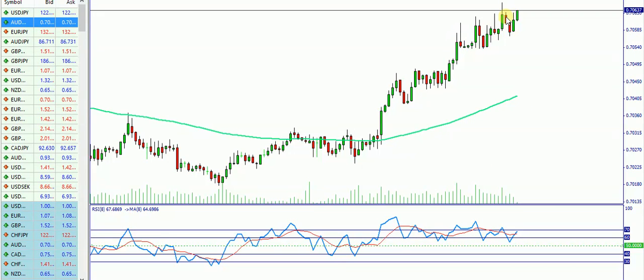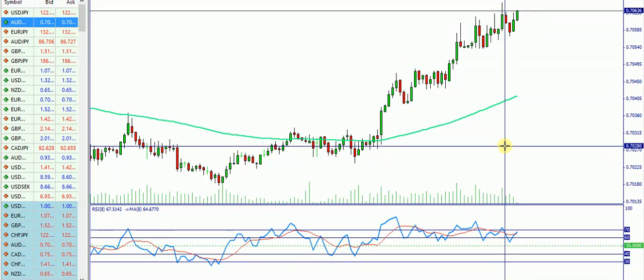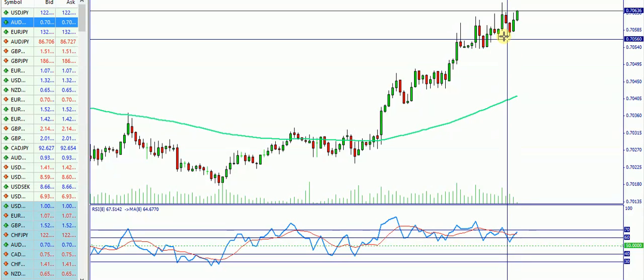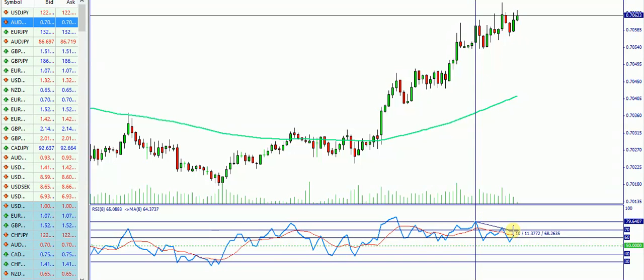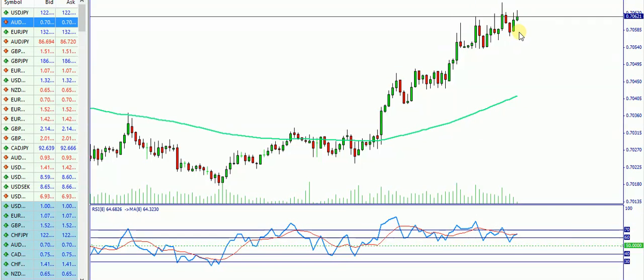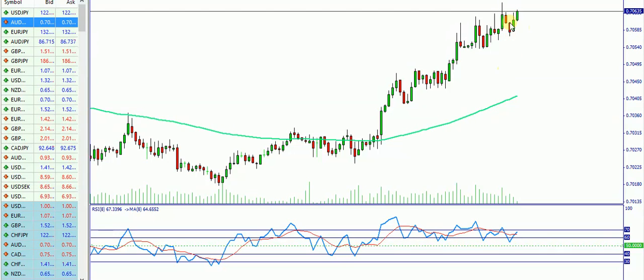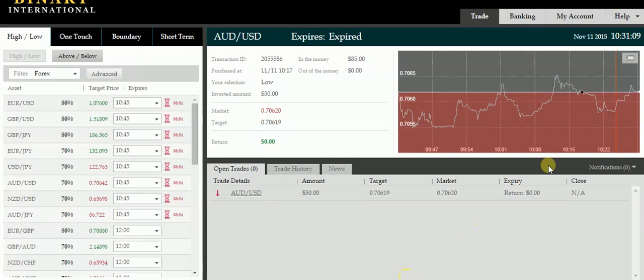So our entry was around this candlestick when RSI had crossed over the simple moving average. So this is a classic example of when not to use this strategy. We took the trade based on the divergence shown by the RSI, and we were aiming for a trade to expire in the next 10 to 15 minutes. So we chose 15 minutes, that was the next available exit price. So if you trade against the trend, this is what happens, and you can lose money. Simple as that.